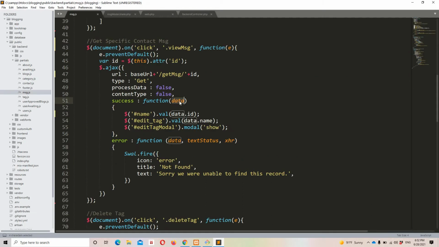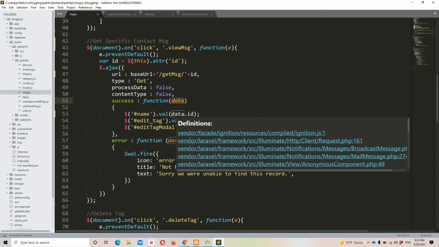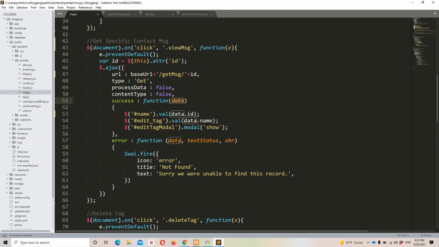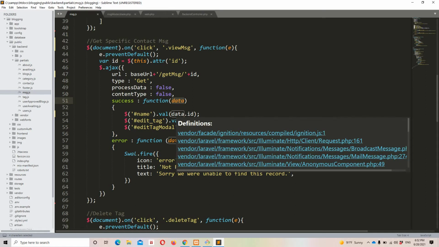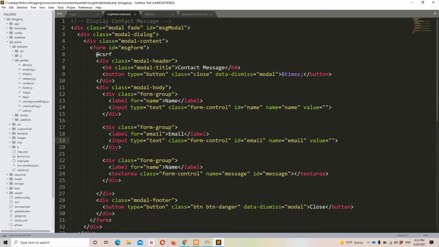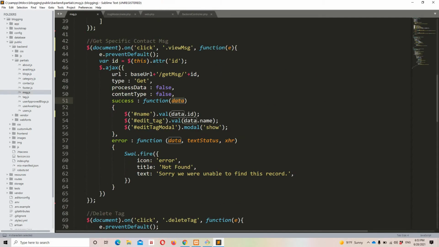With the help of this data variable, we can get the columns from the database. In this case, if I want to see the name, I can simply use data.name. So I'm not only getting the data from the database, but I'm placing it into the input value right here with the help of the ID. Okay, so yeah, it makes sense. We have done this multiple times, and we have discussed this in great detail.